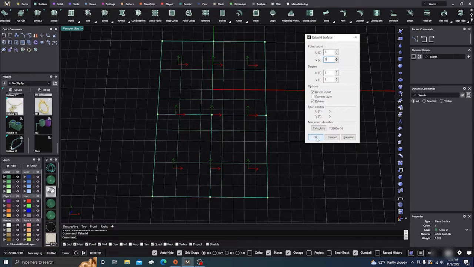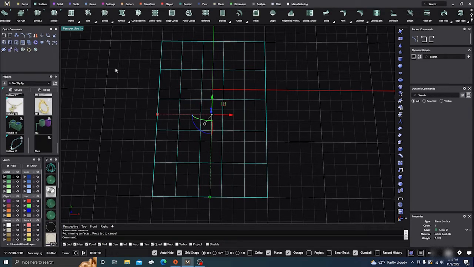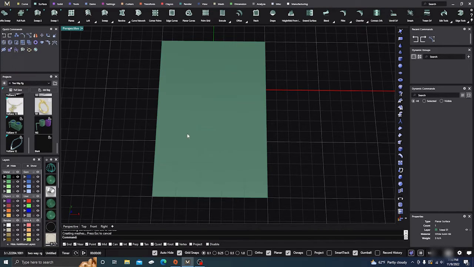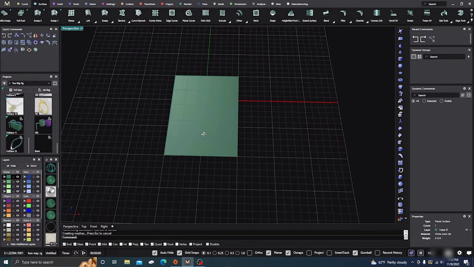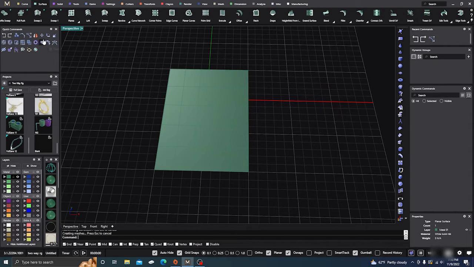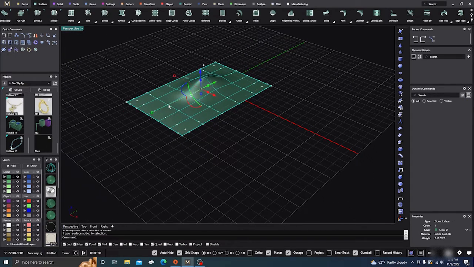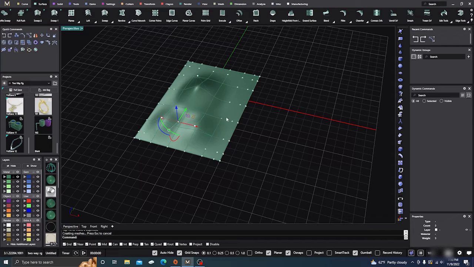7.2 whatever. So we're just going to take that, and we're going to turn on our points and take a look at them. So there they are. Okay, so we want to manipulate this surface, right? What I want to show you is that you can manipulate the surface by turning on points and then taking them and dragging them up, taking several of them and dragging them up, so you can do manipulation with the points.